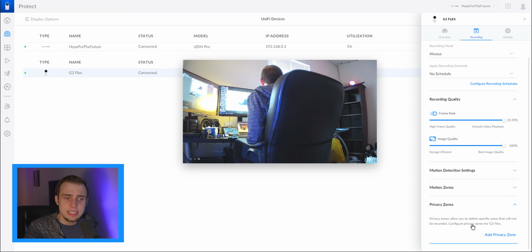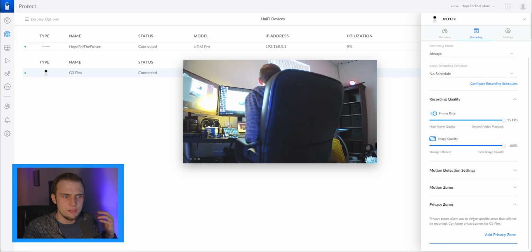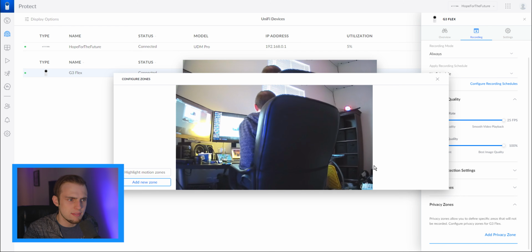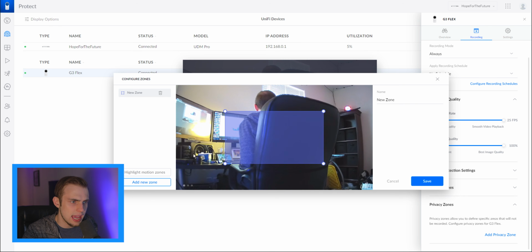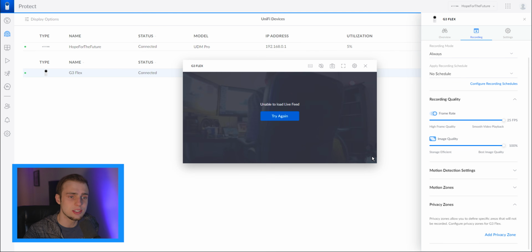You can set up privacy zones. So if there's something that you can't film, say you have a camera outside and you don't want to film the house across the street or the business across the street, or especially a highway, if your camera faces a road, you don't want to be triggering motion detections by all the cars just driving by. So you can set up a privacy zone, and that is essentially a little mask where the camera will not record. It will basically just black it out. However, I don't need a mask, so I'm just going to discard the changes.